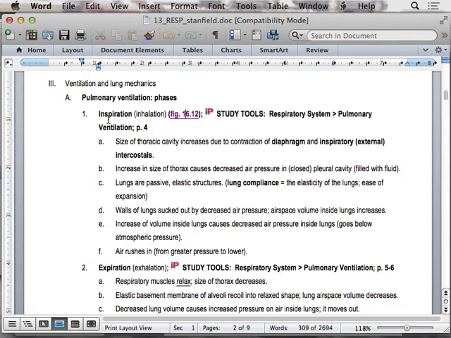It's easy. With inhalation, what happens is the size of the thoracic cavity increases primarily because of contraction of two sets of muscles. The first one is the diaphragm, which when you are not breathing in, is shaped like this. When I breathe in, it pushes down, okay? That increases the size of the thoracic cavity, correct? And decreases the pressure. Simultaneously, you will also contract your external intercostal muscles, yes, and they will actually squish the ribs together and pull them up. So those two things combined will increase the size and therefore decrease the pressure in the thoracic cavity.